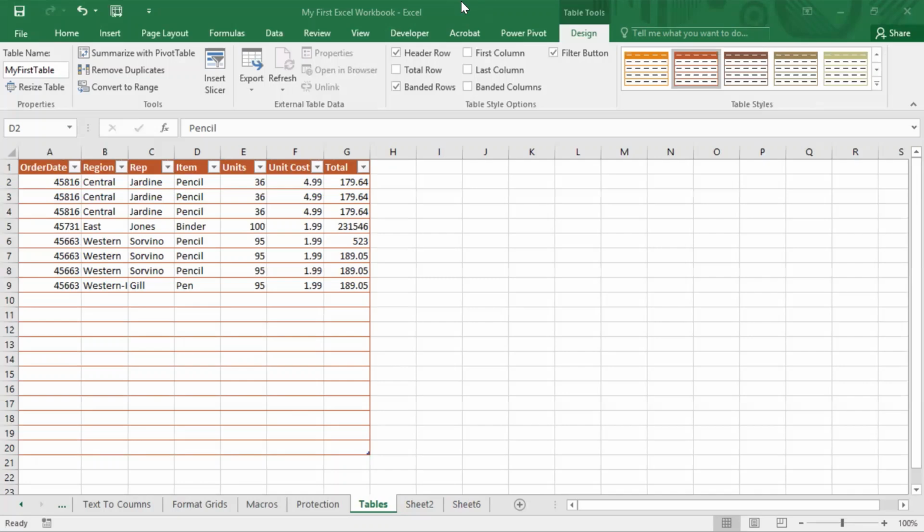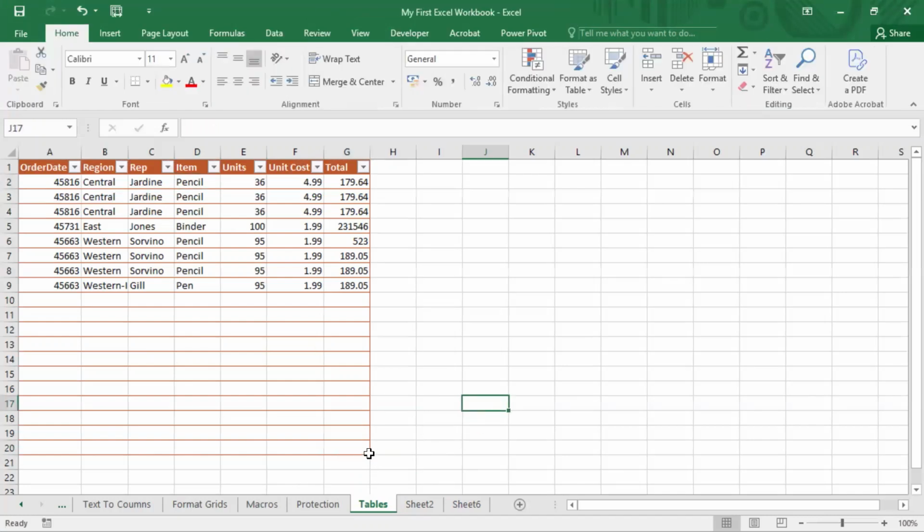Or I can resize the table another way. If you see here, there's a small icon at the corner of the table. As soon as I move my cursor here, I can just drag this. You can see that my cursor has changed.